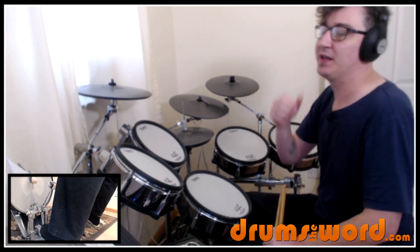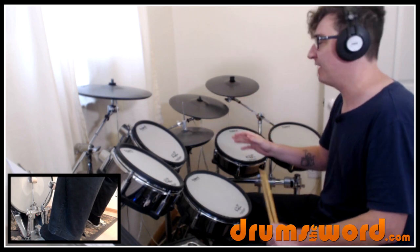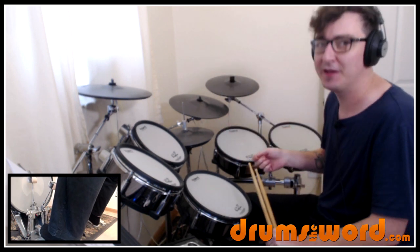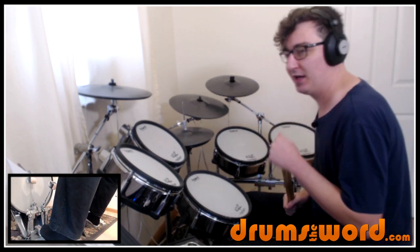And so I decided that you probably wanted to replicate the tom part more than the double hi-hat part. If you wanted to combine these two somehow, then that's fine. You can just move back to the hi-hat in between each of the stabs, but it makes it a lot harder. And notice that Roger doesn't try to replicate that live.